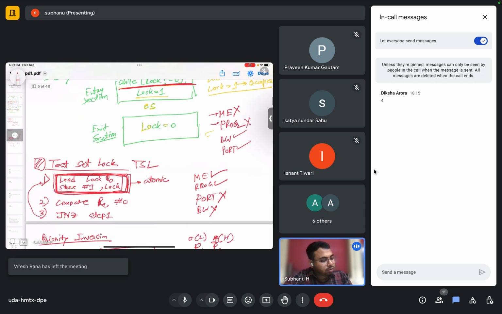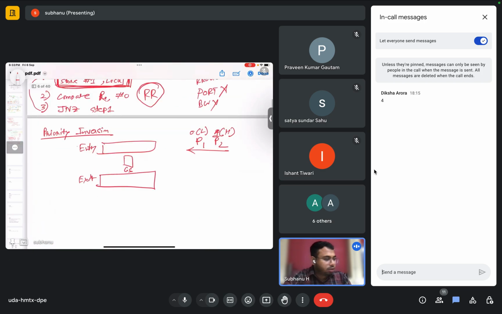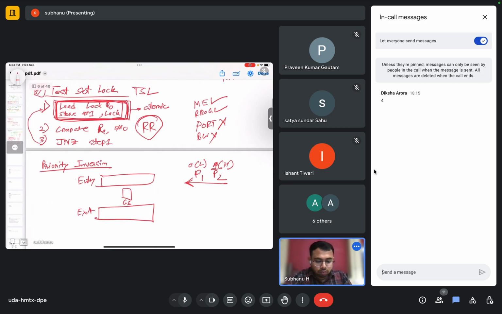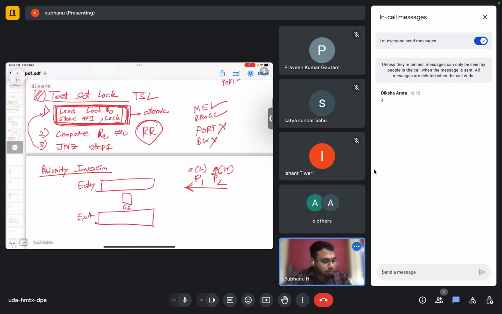I have told you that this follows a round robin scheduling algorithm; in the last class we saw round robin scheduling. So P1 has arrived earlier and it has the lock value 0, but P2 has the higher priority.